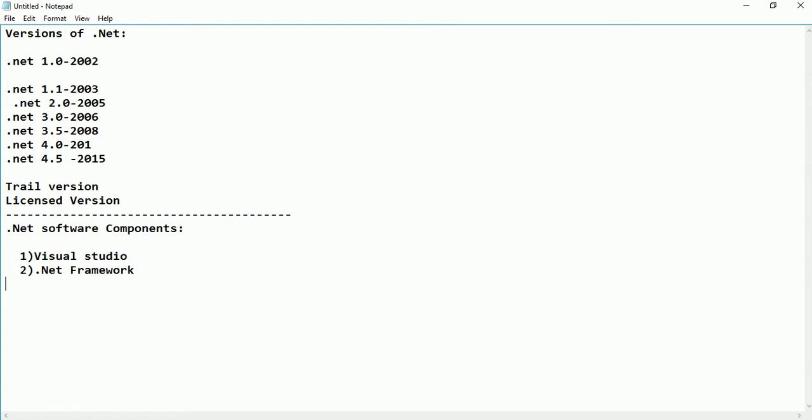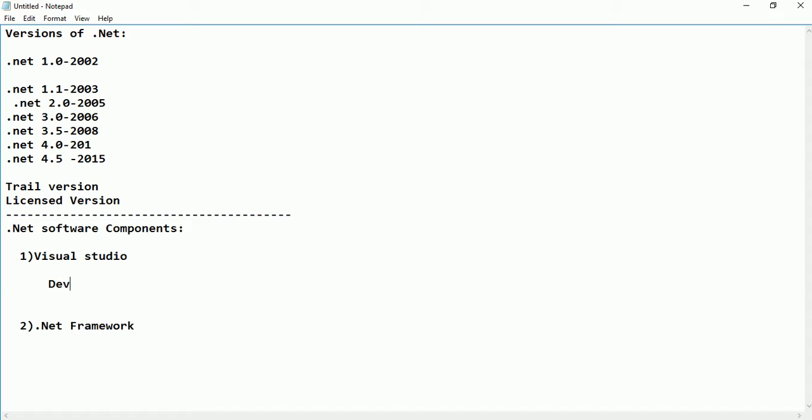Now we will see what Visual Studio is and what the .NET Framework is. Visual Studio is where we are going to develop the application. That is the development environment.